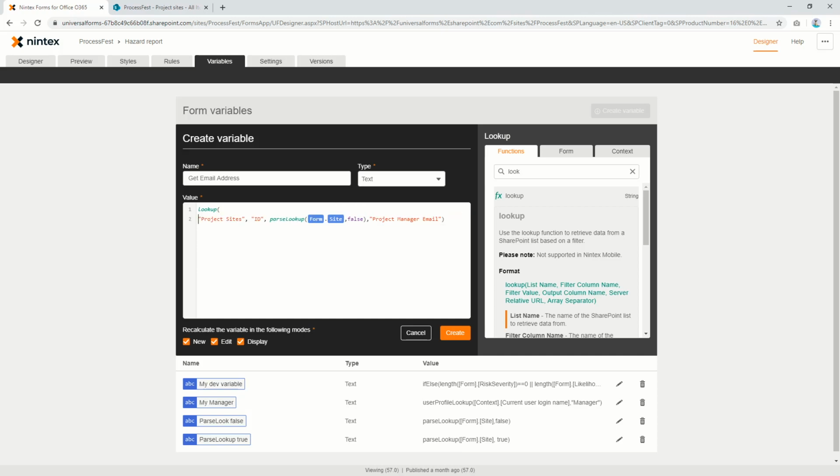You can actually format this a little bit easier if it's a bit easier to read. So you can sort of break it up like this if you wanted to. You could say something like, oh, I've got project sites is the first thing, which is the site I want to query on. ID is the column I'm looking on. I'm passing the filter on the value I'm filtering with, and then finally what column did you want to get that data out of. And so hopefully if I've got all this right the first time, that'd be pretty impressive. Let's go and have a look.